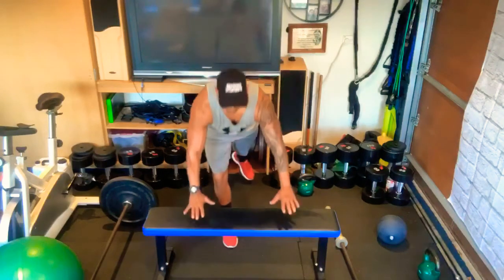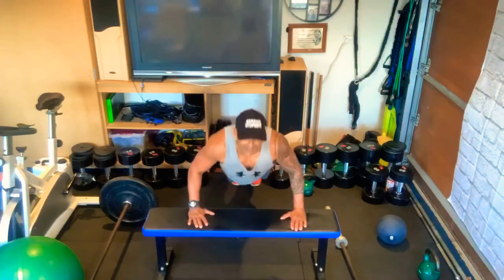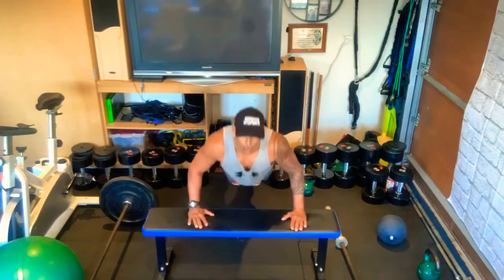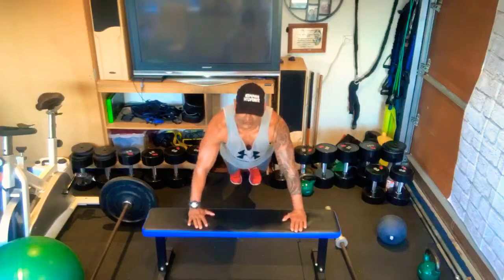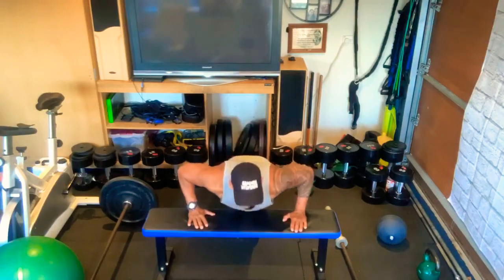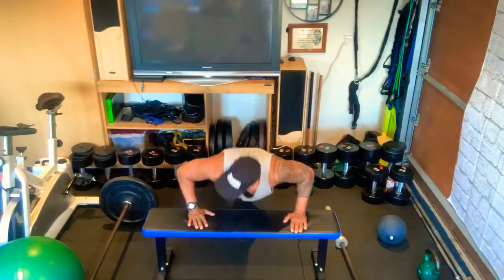Nice, slow, controlled. Chest workout now. Now remember, nothing is fast on this workout this morning. All controlled. Remember, if you can't do your press-ups on your toes, you bring your knees down and make sure your back is straight by keeping your head up. Nice, slow control. Feel that chest work. Really feel it.